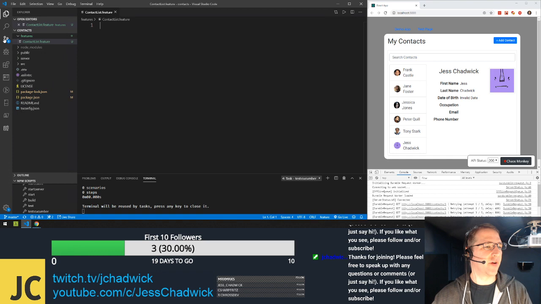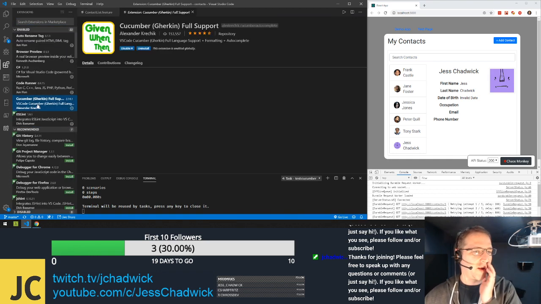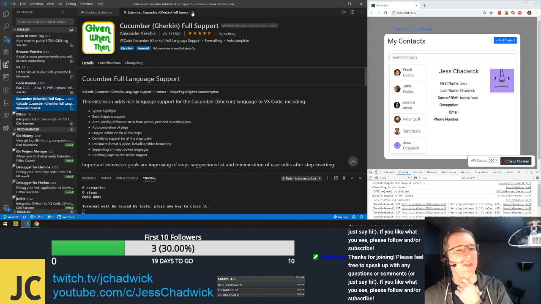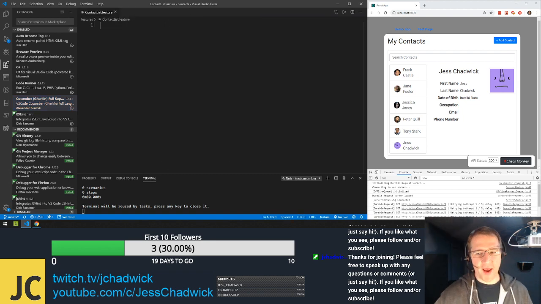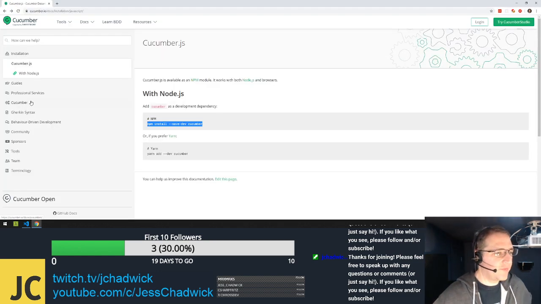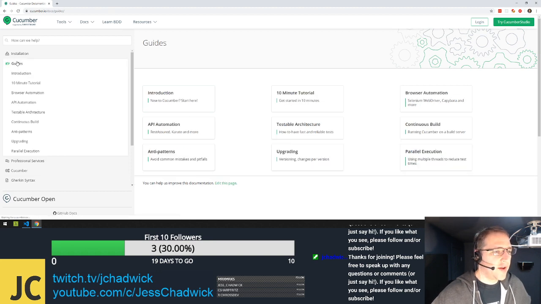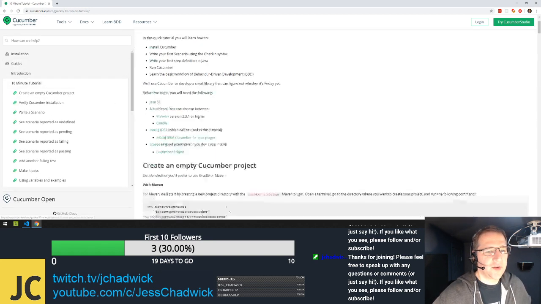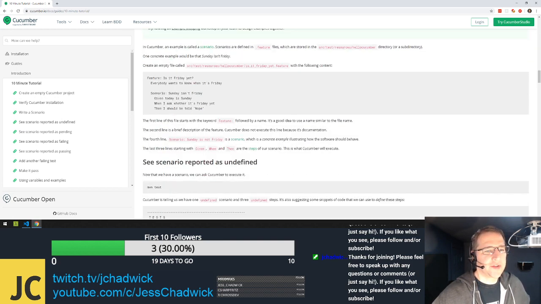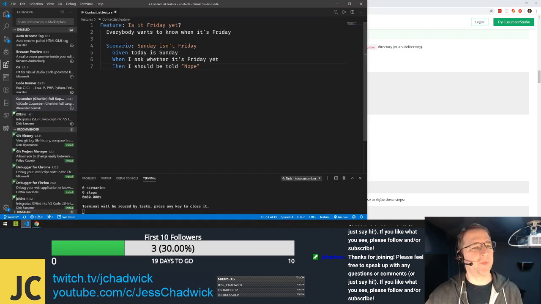Also notice that I'm going to get some syntax highlighting here, and that's because I have this Cucumber plugin installed. So this gives me full language support, formatting, autocomplete, and things like that. So that's pretty nice. And then I start out by writing my feature in just regular old language. Let me look at some getting started. Let's see this 10-minute tutorial. Let's jump ahead. Let's find a scenario, right? Let's just walk through this real quick. Let me copy this over here.